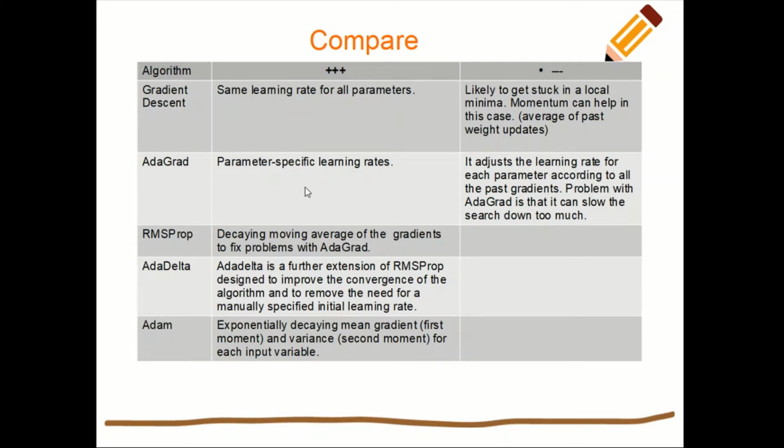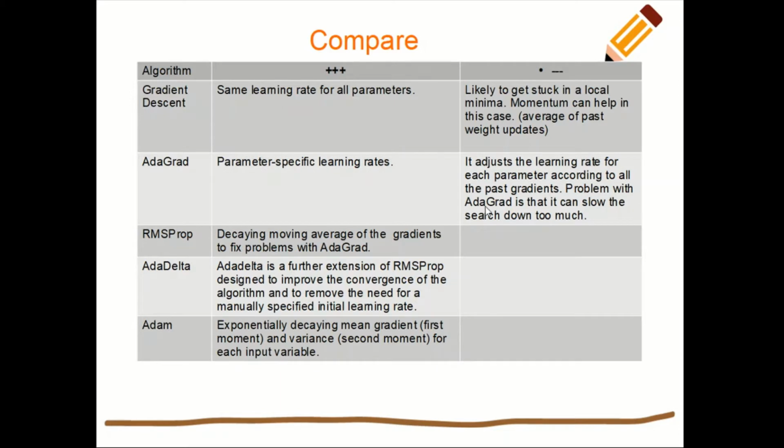Okay, now in order to get over some of the disadvantages of the gradient descent, AdaGrad was invented, and here we have a parameter-specific learning rate. So each parameter is going to have its own learning rate, and that is going to get adjusted based on all the past gradients.